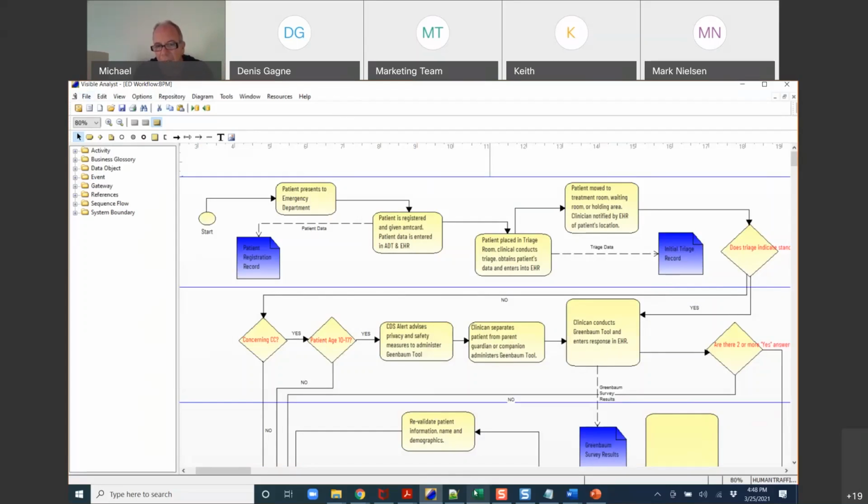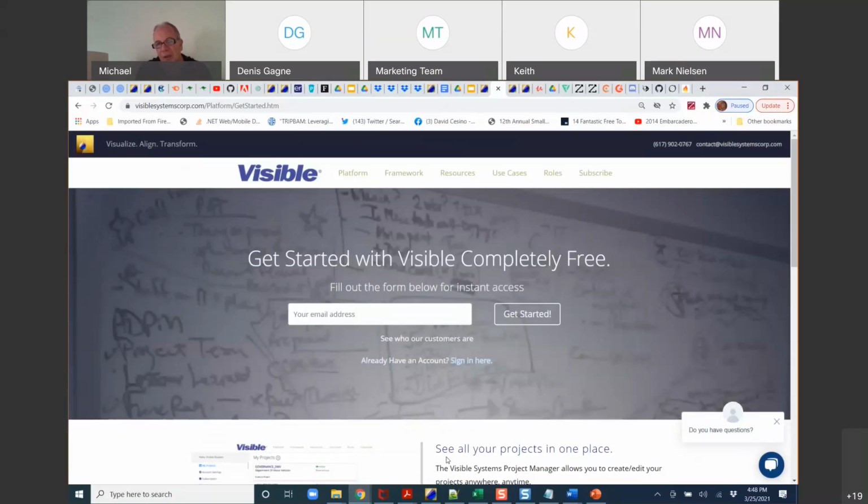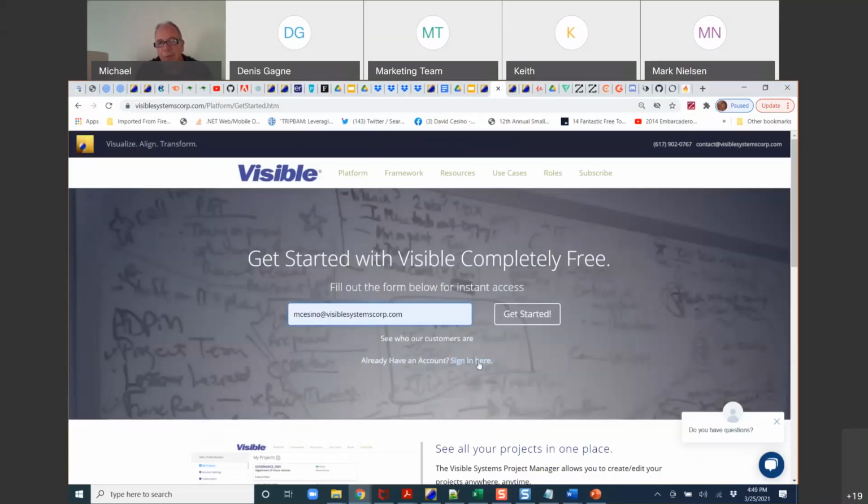So let me, by the way, once the data architect, the data analyst, systems analysts, et cetera, have modeled the situation, whatever that situation may be, then it's published to a web portal. And I'm going to show you now what that looks like. So here's a way to get started in our web portal. And to my little address here, actually down here.